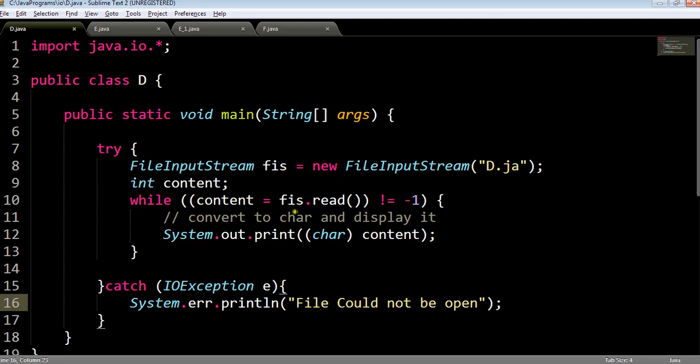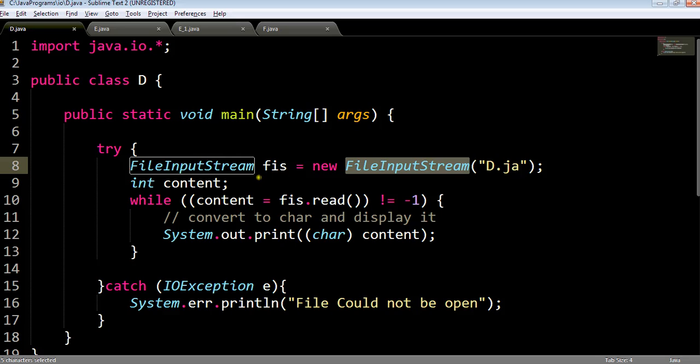So for our second program, I will select a program which will copy the content of a file. Suppose you want to copy the content of a.txt to the second file b.txt. The FileInputStream class is used for reading and the FileOutputStream class is used for writing onto the file.